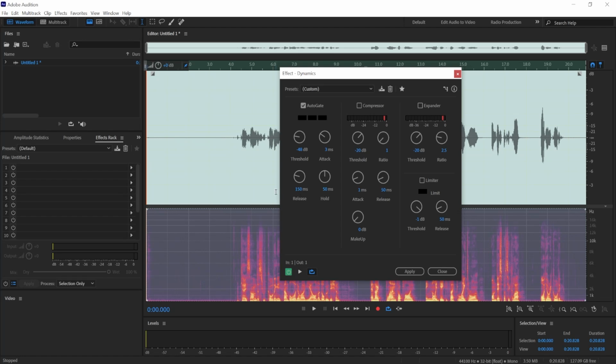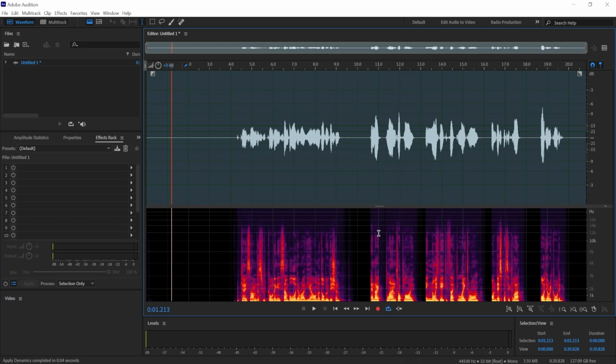If the ends of your sentences are getting cut out, you might want to use release. Also, it softens it, so the noise gate is not as noticeable because it has this fade out portion. So release, I usually put at 100 to 200 milliseconds, hold at around 50 milliseconds. If you notice that there's too much noise that is still in your recording, you might want to lower these values. But if you notice very abrupt cuts at the end of your vocals, then you might want to increase these values. And now we're gonna click apply, and as you can see, it works just fine.